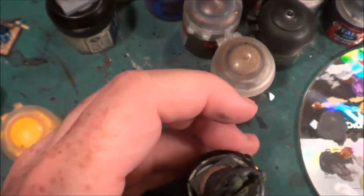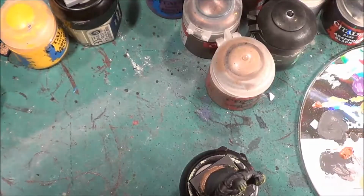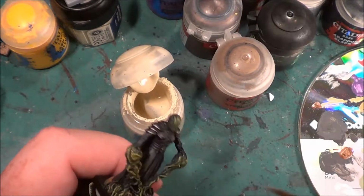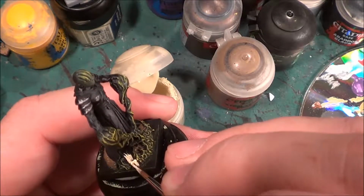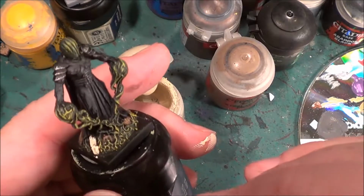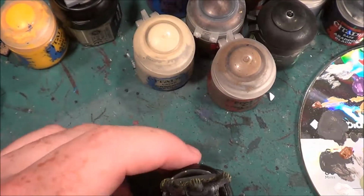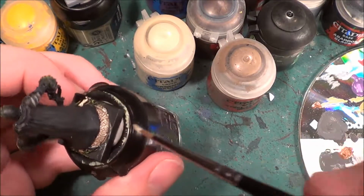Right, I quite like that. That's him done. I'm going to call him finished. That's it. All you have to do now is, as I say, that skeletal hand. That's going to be, do that. We'll add the wash to that. We will dry brush that as well. There we are.